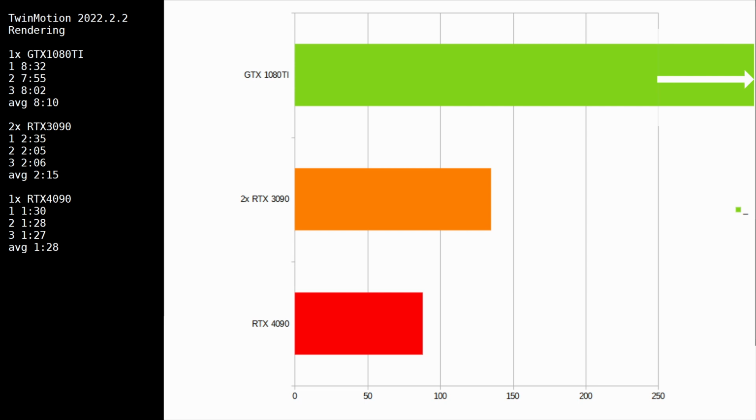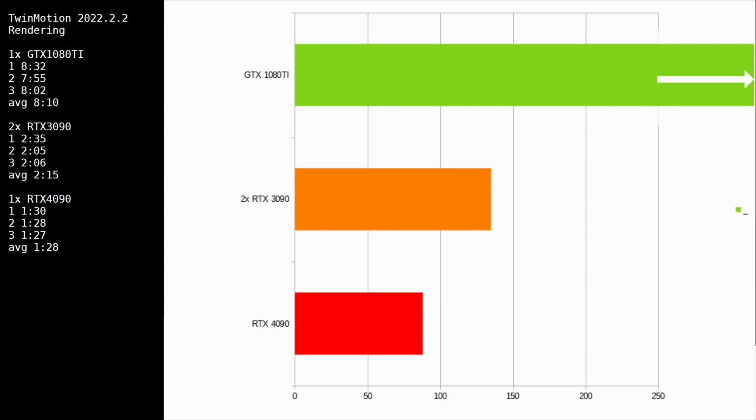Twinmotion is a replacement for Unreal Engine tests. I tried to make a video recording with Unreal Engine 4.27, but I got a crash each single time. So I decided, okay, I'm pressured by time, so let's go with Twinmotion. Twinmotion is an official fork that provides a simplified interface, but the overall possibilities and things that you can make with that software are similar to Unreal Engine.